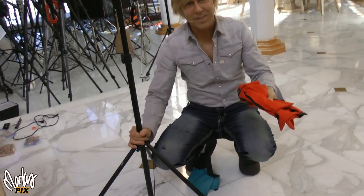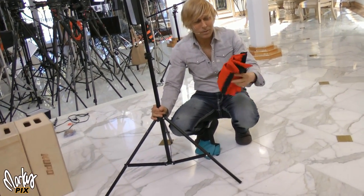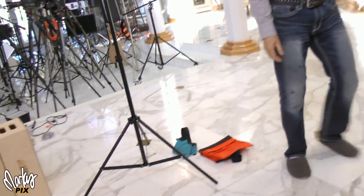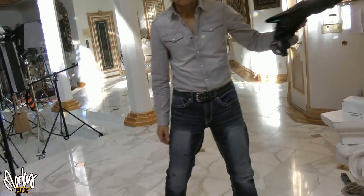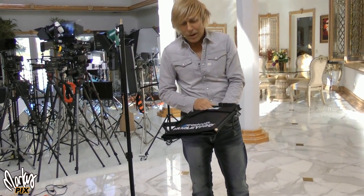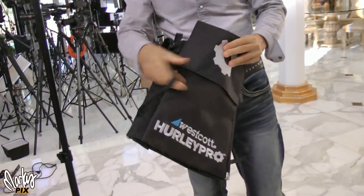But what if there's no sand? I mean, sure, there's dirt, but dirt is dirty. It's wet. This is the next option. It's something I got. Nothing is heavier than water. Water is one of the heaviest things out there. So enter the Westcott HurleyPro water bag. This is a heavy-duty item.